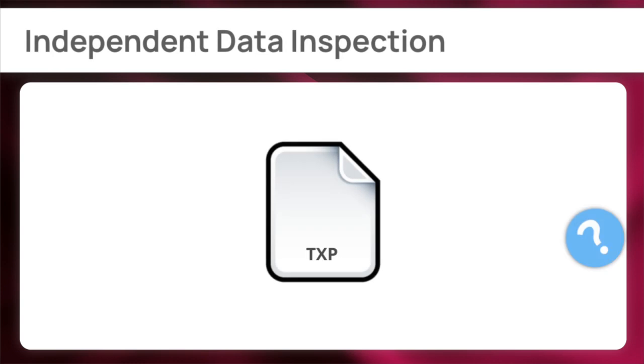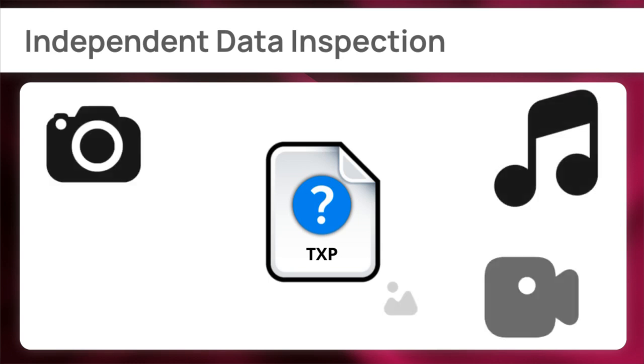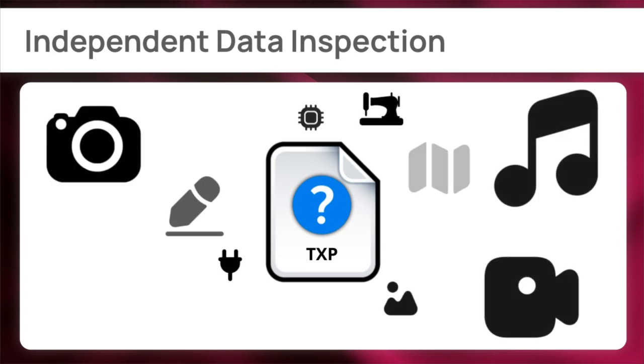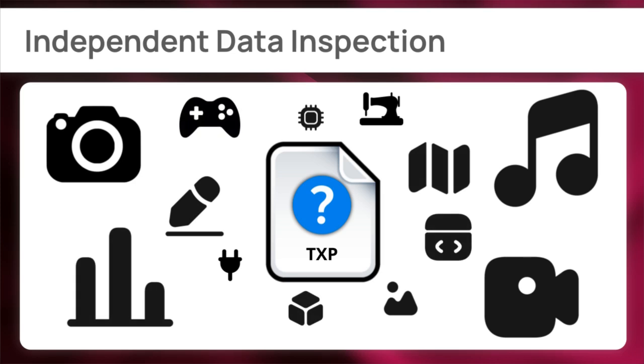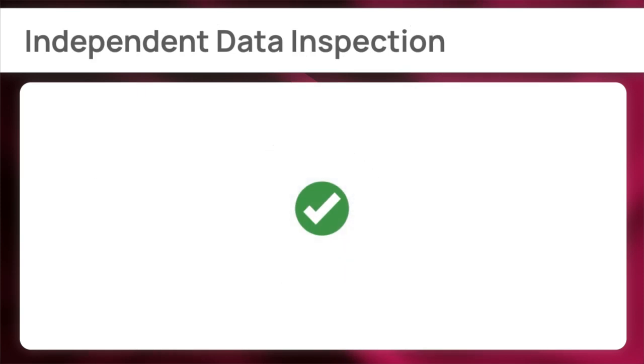If compatibility checks failed, it is likely because the file extension name is shared by different developers for unrelated formats, causing your PC to use the wrong reading language. You might consider a solution that focuses on the internal data structure rather than the extension name, which is often a practical way to attempt opening ambiguous file types.